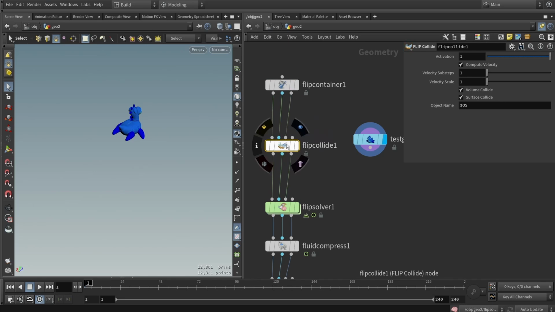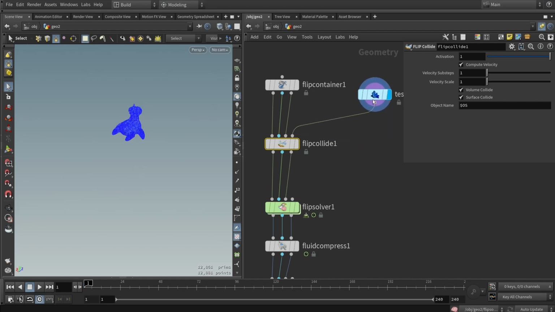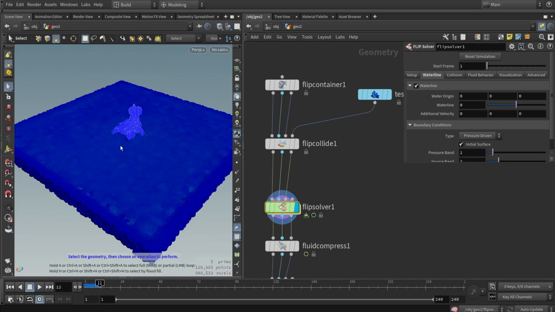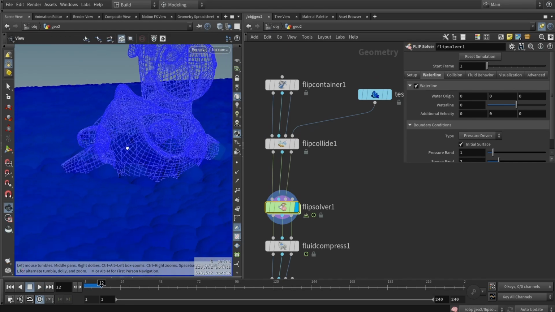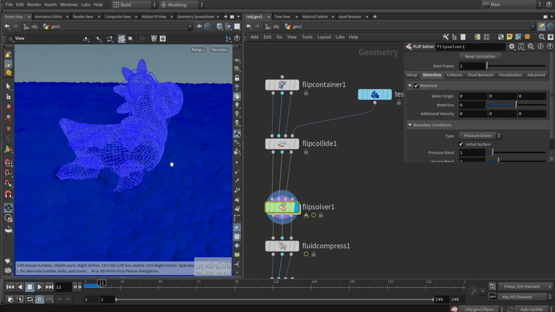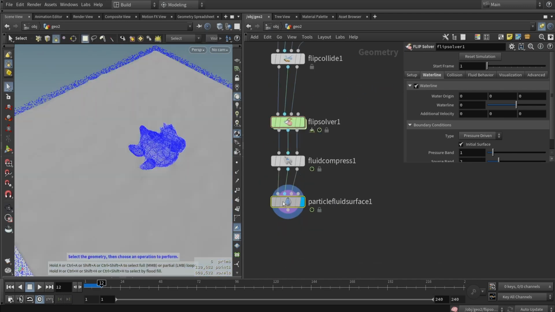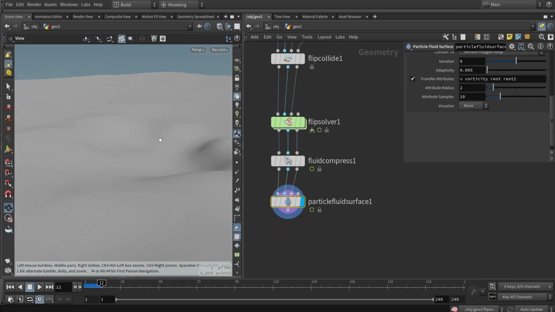So we can plug the node in over here, and then the object that is now being created is a collision object. So we can now plug in our test geometry, and go back to our simulation and hit play. You can see now it's seen as a collider. And because we have no extra data or motion set, it doesn't do that much other than filling in a gap for that object.